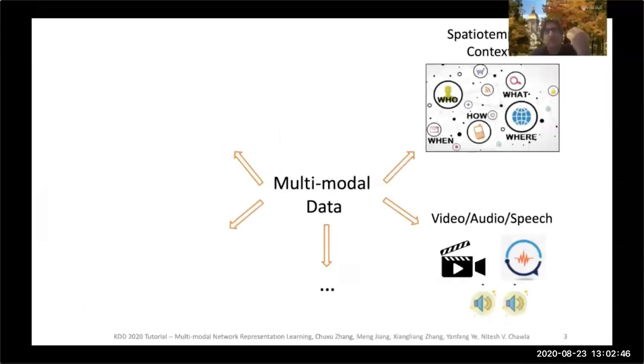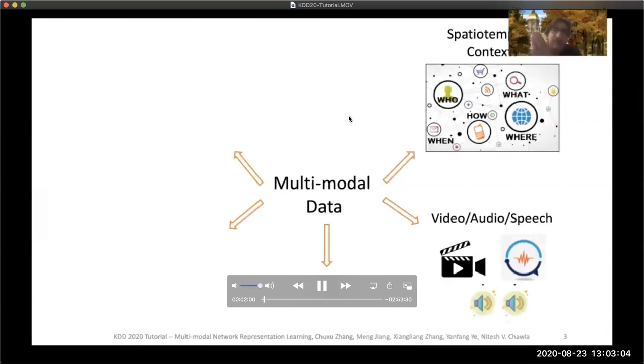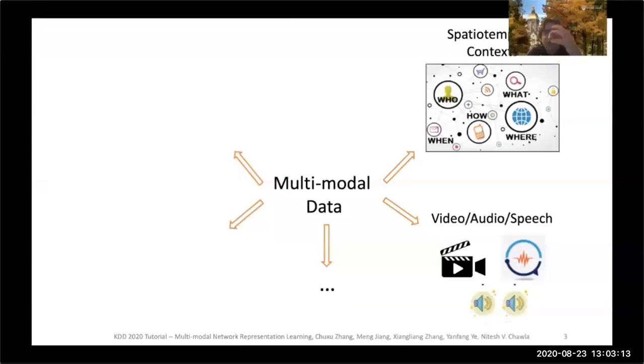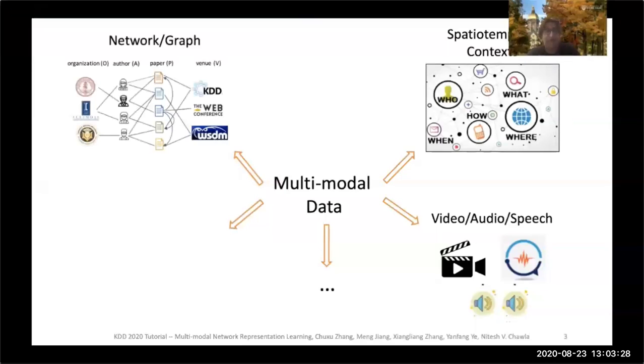So as we think about multimodal data, what does that really mean, right? Today, if you think about data that's coming with different context, whether the spatio-temporal context, if you think about our network, who's communicating, when somebody's communicating, how somebody's communicating, where somebody communicated from, what content it was. So one can imagine this to be extremely multimodal and heterogeneous, where you have the actors, you have the locations, you have the timestamps, as well as the content that's going in. And one can think about the video, audio, speech, even from that perspective, right? As one is collecting that data.